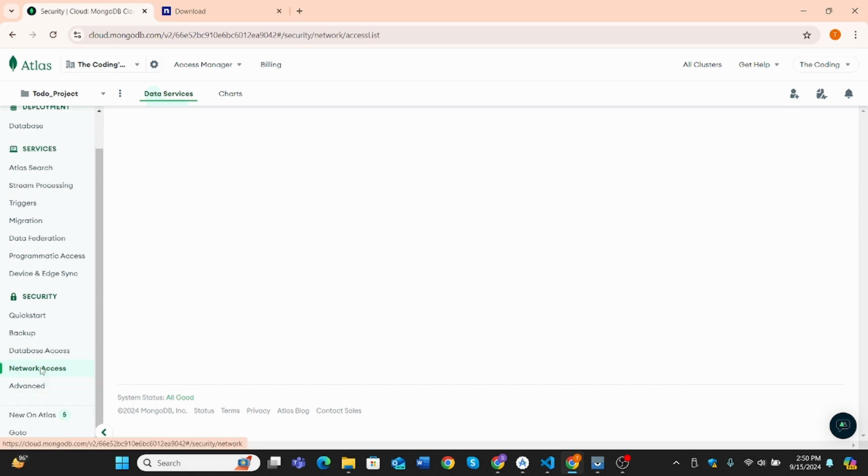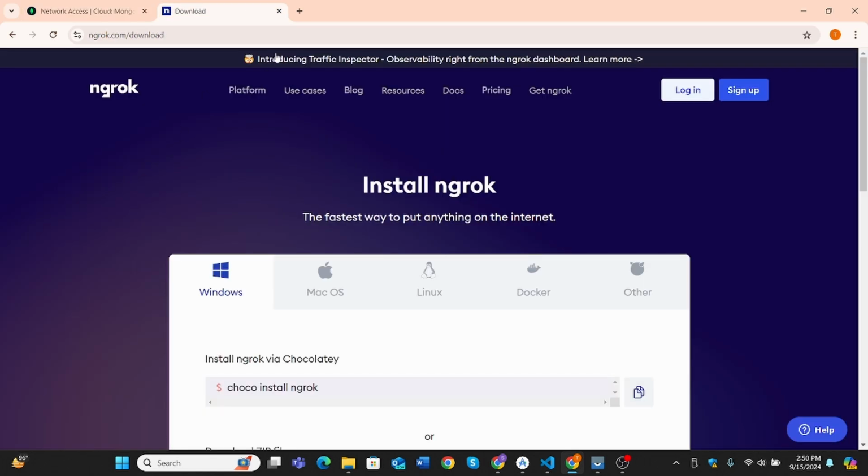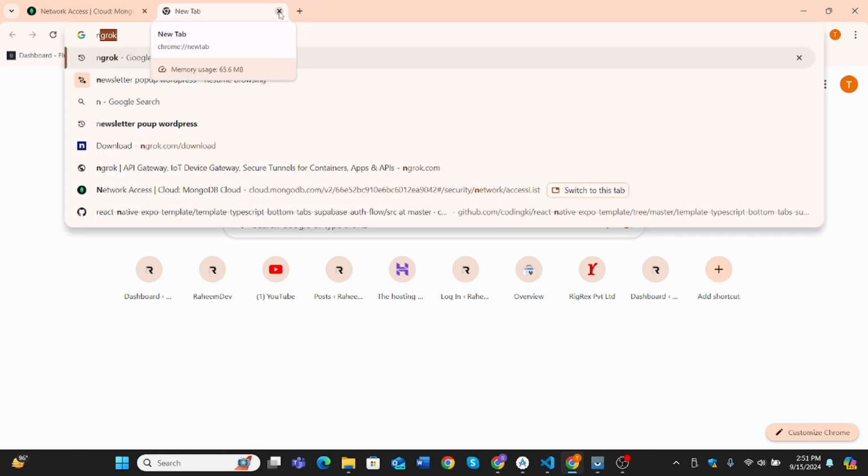Here you can see I have come into security, and in network access I have added an IP address. Okay, and another thing is ngrok. This basically converts our localhost.